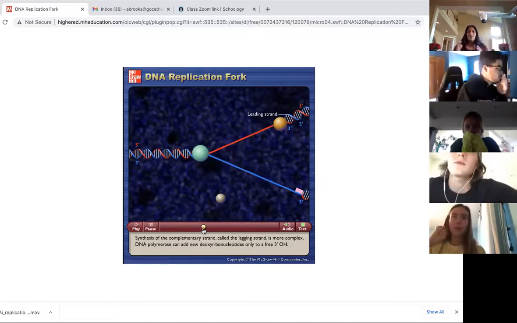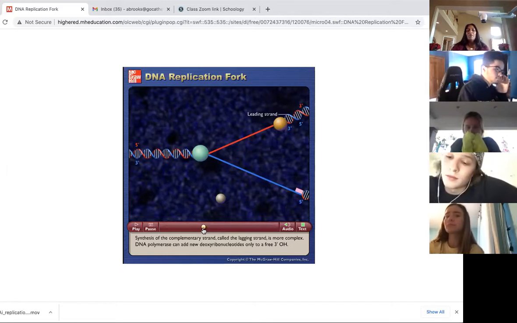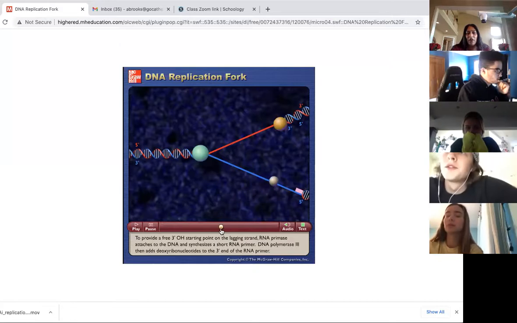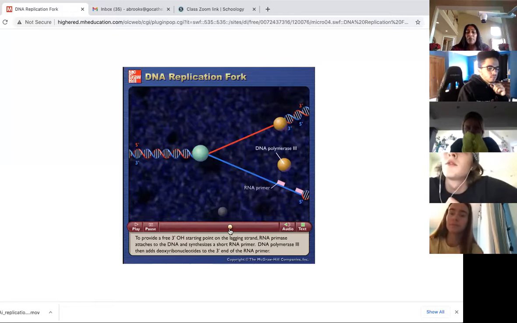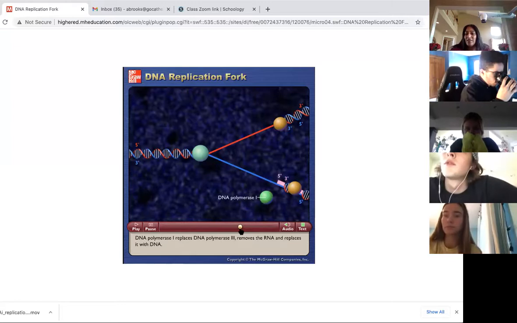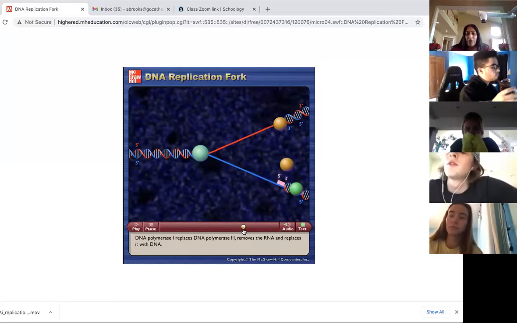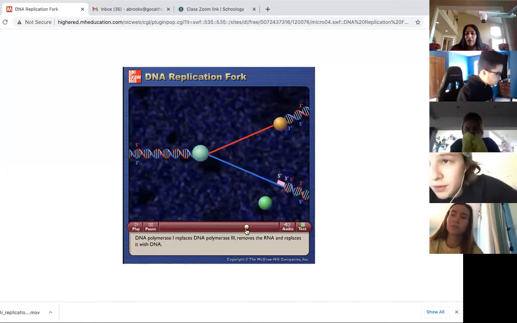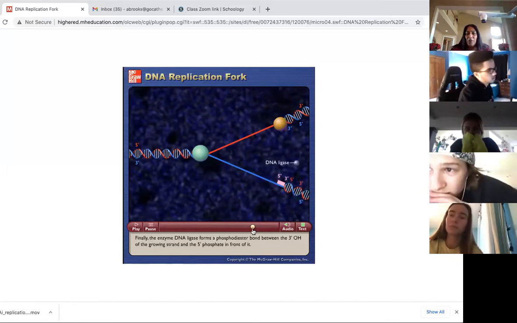Once DNA polymerase 3 has done its job and moved forward, we can start filling in the gaps. So you'll start to see the lagging strand being made and RNA primers put into place. RNA primase comes in and puts a primer. The pink is a primer. That tells DNA polymerase 3 exactly where to go, so it makes a short segment, 5' to 3'. Again, this is all happening at the same time. Once that part is done, DNA polymerase 1 can come in and get rid of the primer. And then ligase can fill the gap and make the phosphodiester bond.